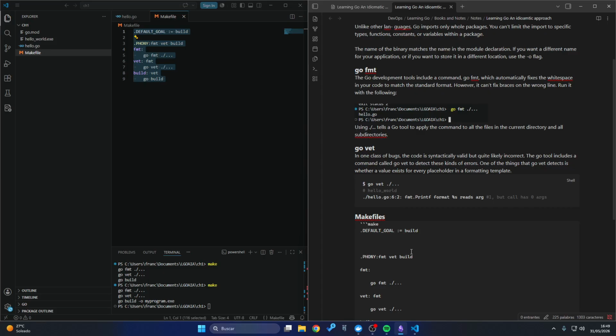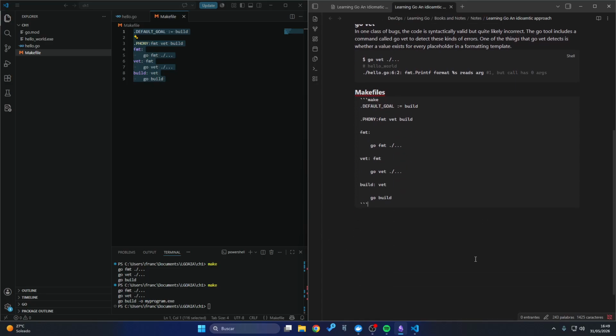Hope it does. Make, no, it's not good. Makefile, make it with this. Not even with this. With bash, no. Maybe Python. Yeah, Python, it gives me some colors. I will leave it like that.